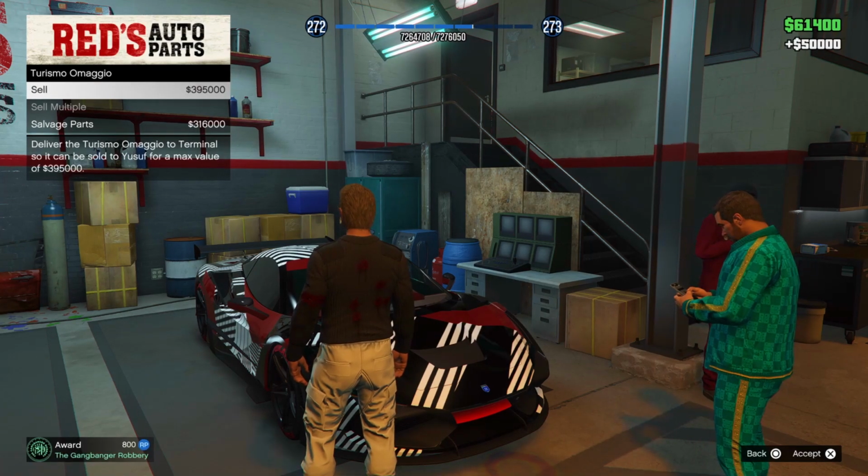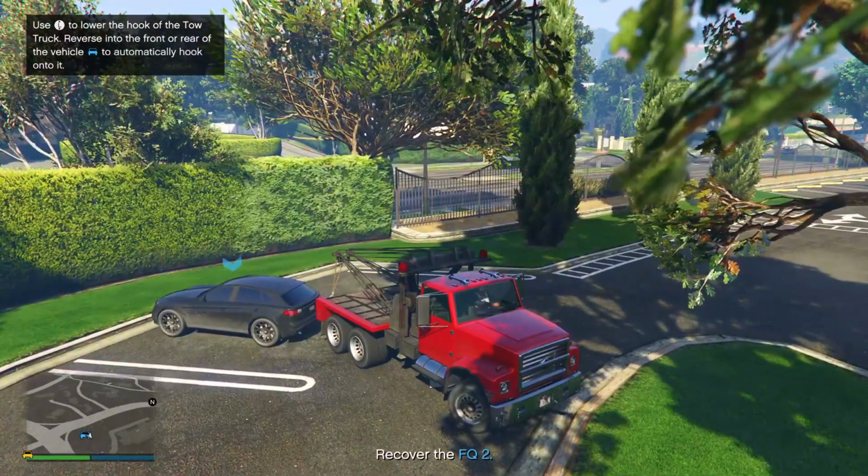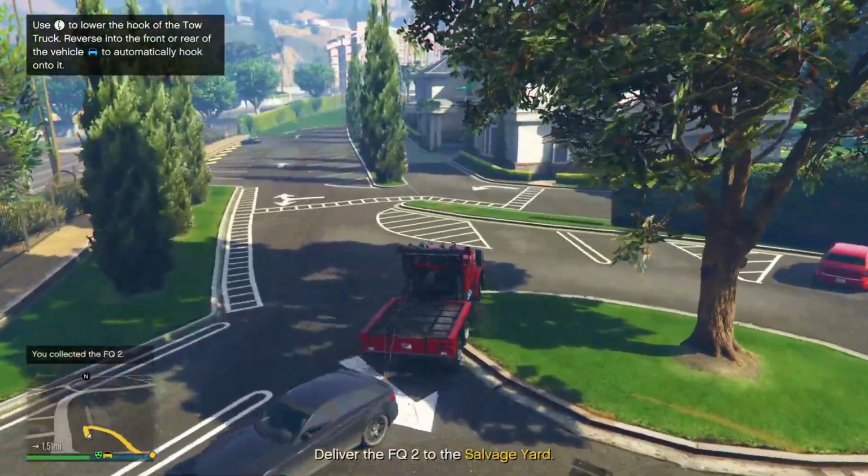Another way to make money is via the tow truck, and this involves you going out towing a vehicle and returning it to your salvage yard, and then putting your workers to salvage it for parts. And once it's 100% salvaged, you get the full money.